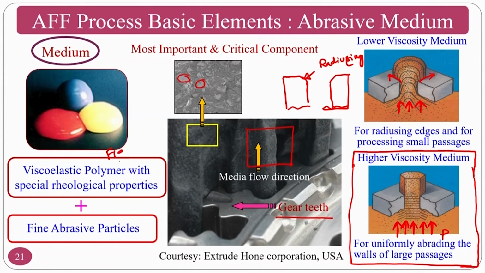In this particular figure, this is high viscous medium, this is medium viscous medium and this is low viscous medium. Okay. So let me write for your understanding: this is high viscous medium, this is medium viscous medium, and this is low viscous medium. Red on red may not be visible, that is why I am writing at the bottom. So you can have three common varieties that are supplied by Kennametal Extrude Hone. You can purchase it, but the basic problem with this particular medium, which I cannot exactly call a basic problem, is that the medium is too expensive for a developing nation like India.